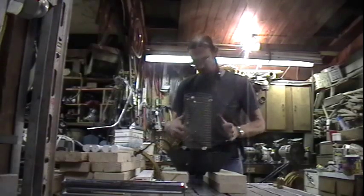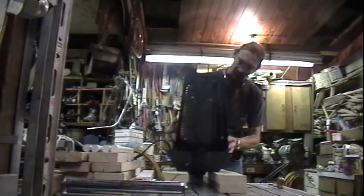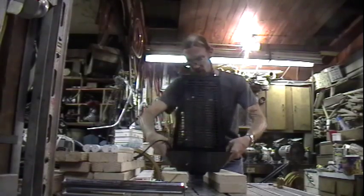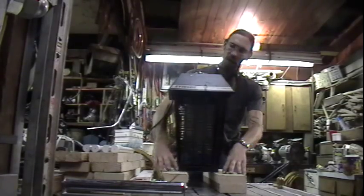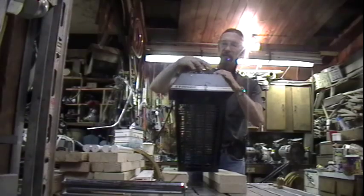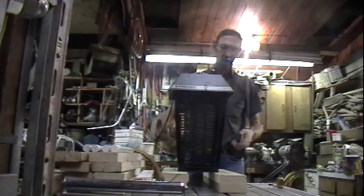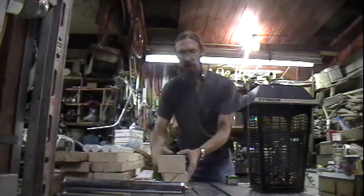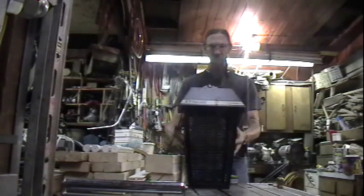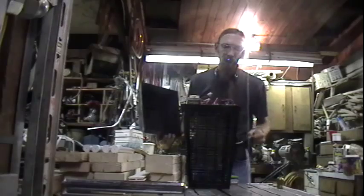So now, once we have the bulbs out and the cover off, we're going to put the cover back on so that we can turn it back over and access the circuitry. What's handy is to keep a couple of boards to set the top of the bug light on, because it has this odd shape and won't sit flat. It's easier if you prop it on the sides. At this point, the top comes off and all the circuitry is right here. A lot of dead bugs.